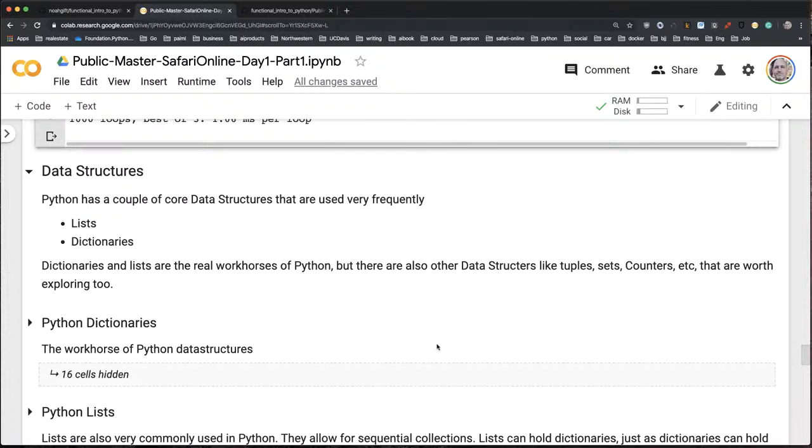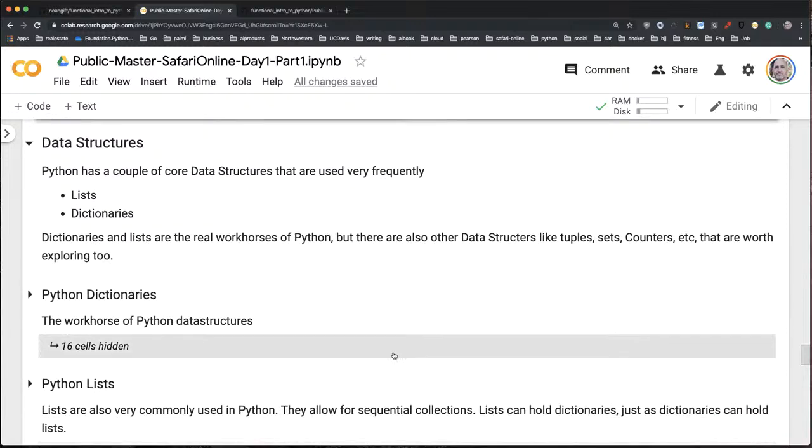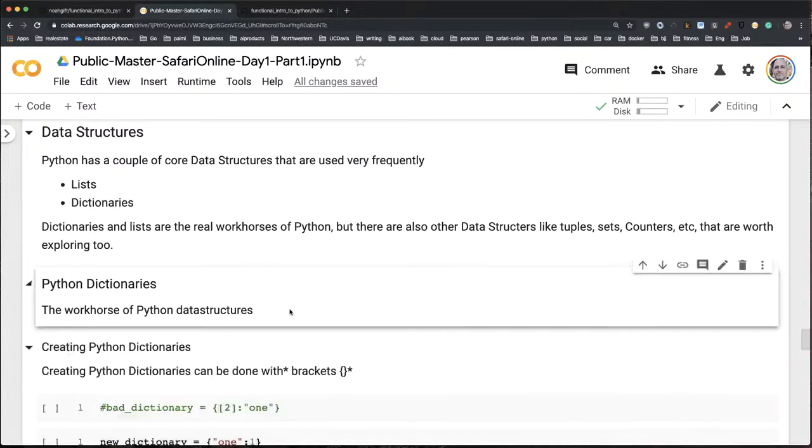All right, so we're almost done with the basics of Python. Now let's get into something called data structures. We've been using them a little bit, but basically it's like when you go to the grocery store, you have a cart that holds a lot of stuff, or a basket that you hold in your hand. It's kind of the same thing with Python. Two of the most popular ways of putting things somewhere are lists and dictionaries, and they're really the workhorse of Python. So let's start with a dictionary here.